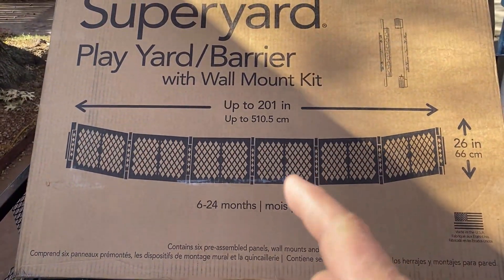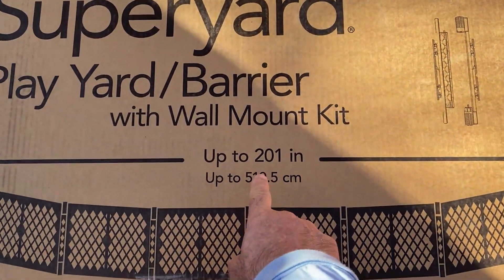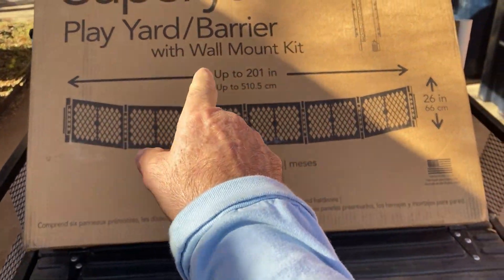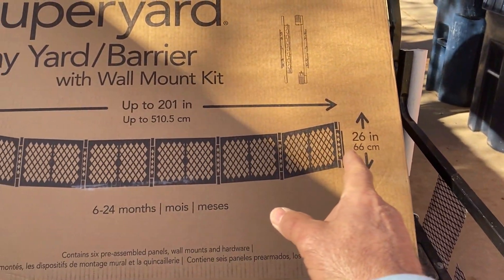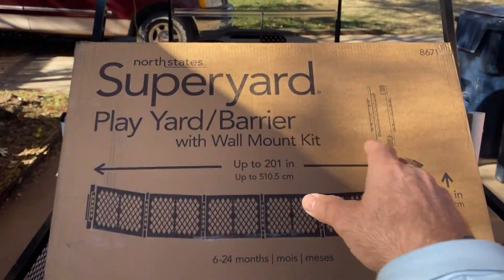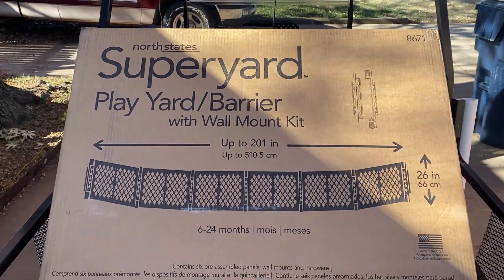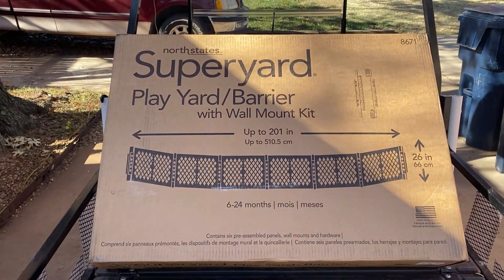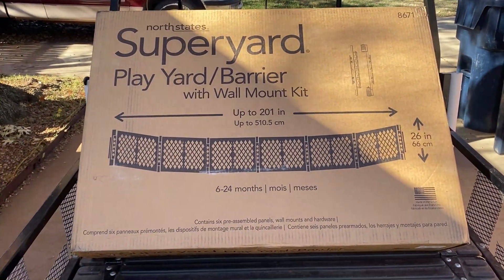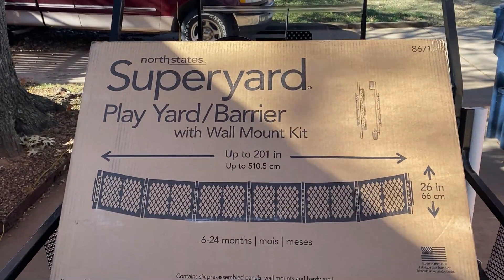We're having lots of little kids over and we're going to use this gate. It goes up to 101 inches and it has 6 panels that are like 24 inches each. And we're going to surround our Christmas tree with this to keep the kids and the animals away from the Christmas tree. And the presents too, I guess, because the little kids tend to get curious and want to come and check out the presents and the shiny Christmas ornaments.